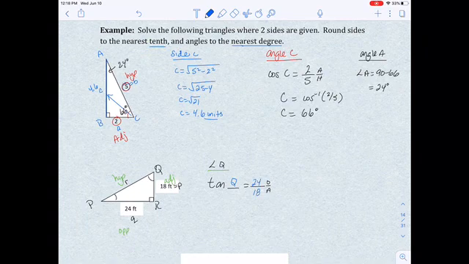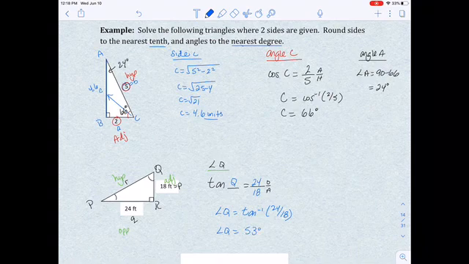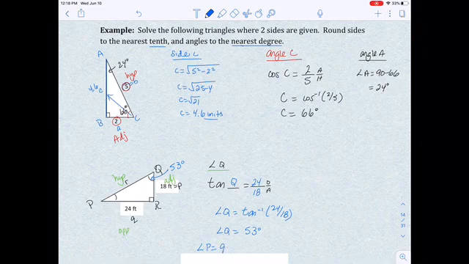And if we just do a quick inverse tan of 24 divided by 18, we'll get 53 degrees. So angle Q is the inverse tan of 24 over 18, right? We're given the ratio, so we want that angle. And angle Q is, of course, 53 degrees. Okay, so if that's 53, and if we want to find angle P, that's going to be 90 minus 53, which is 37 degrees.